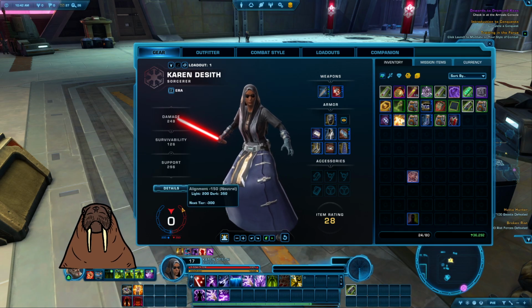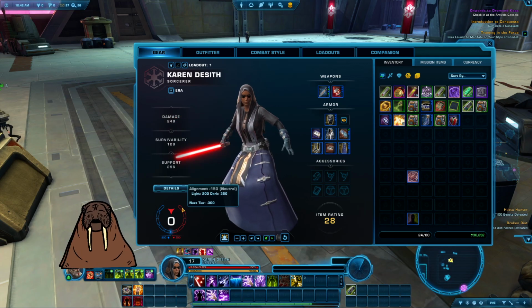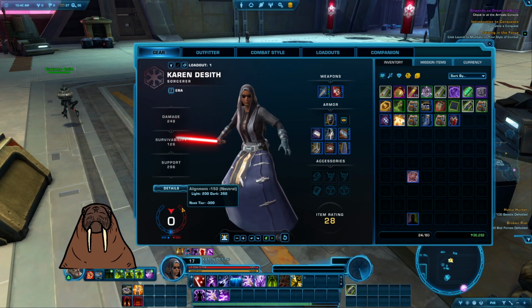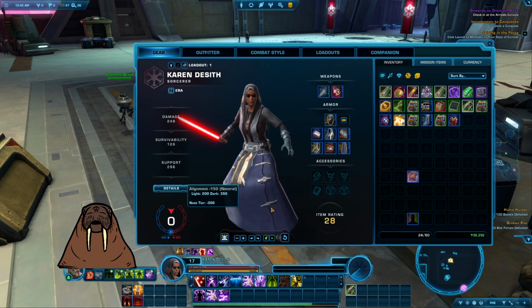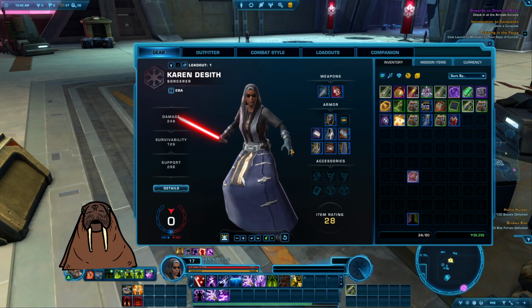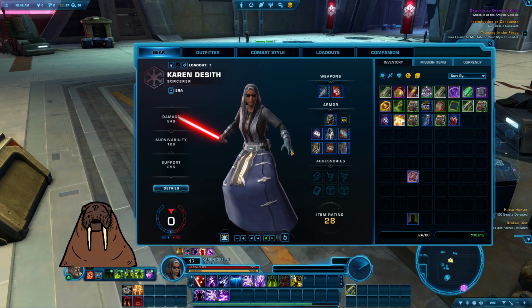If you want to make sure you're always making the right, quote-unquote, decision as to whether to go light side or dark side, then in that case you don't want to turn that off, but you just keep in mind that generally the top option is going to be the lighter option, the bottom option is going to be the darker option, and everything in between kind of runs that gamut, generally speaking, but not always. But there'll be a little indicator that says it's a light side option, it'll have a little blue star, or it's a dark side option, it'll have a little red downward triangle.